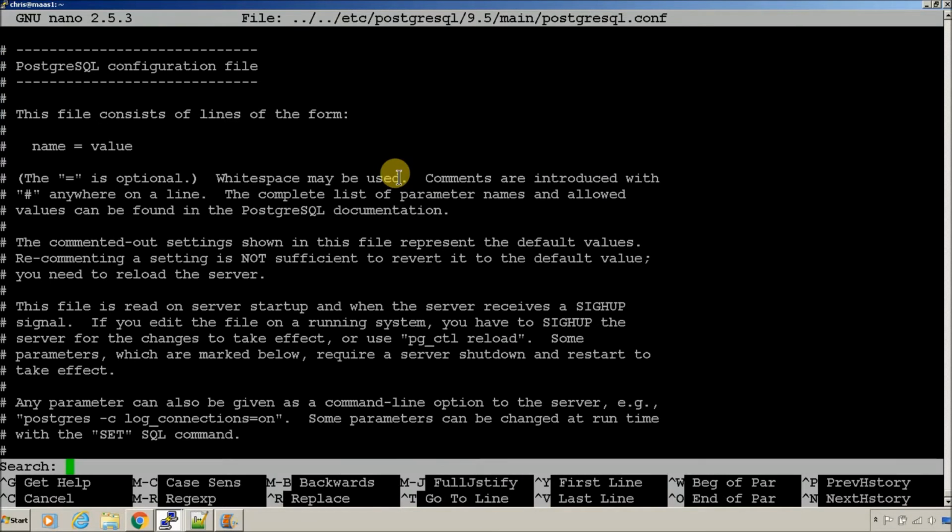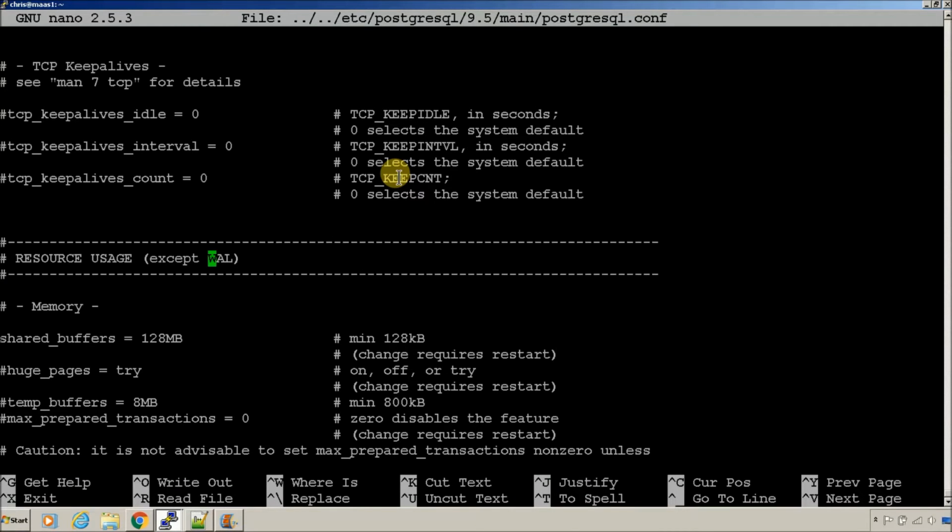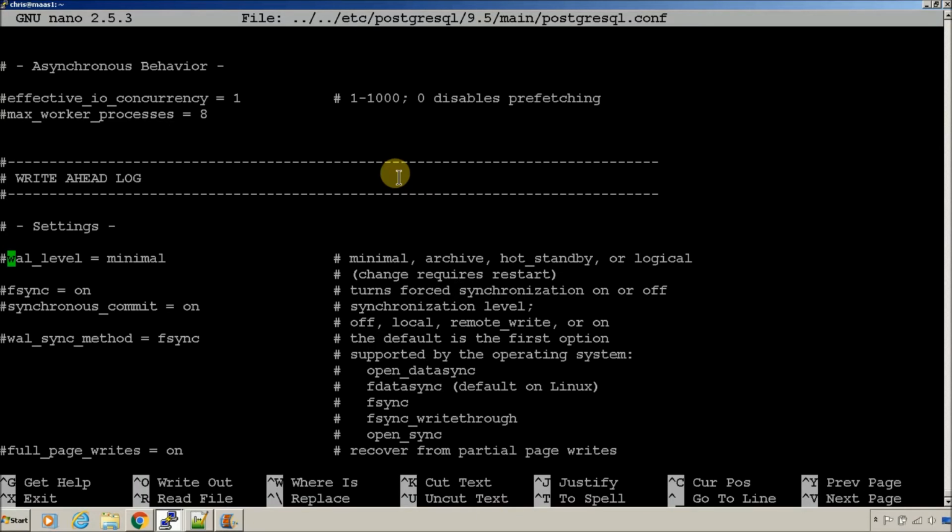Okay, first thing we need is to configure the write ahead log. This is what allows the recovery portion, so it remembers records so that it's going to be pretty close to where you left off. But for a server like MAAS, where things don't change really rapidly, this is a good thing. It'll work just fine. So you want to change wal_level, uncomment that to hot standby, and that's the kind of failover scenario that we're actually getting ready to do.